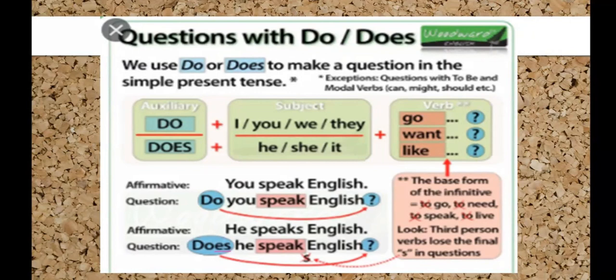We have this info. The base form of the infinitive, it's just go, need, speak, live, play, want, like. And here, look, the third person verbs lose the final S in question. When we have a question, the verb with S, it's not there, the S anymore. It goes to the auxiliary, okay?